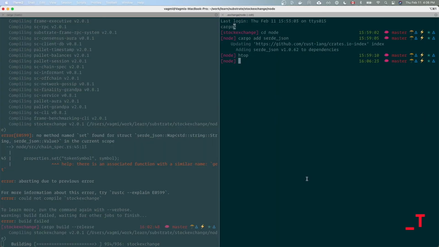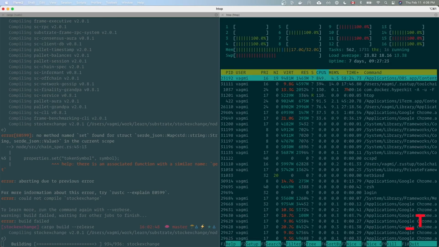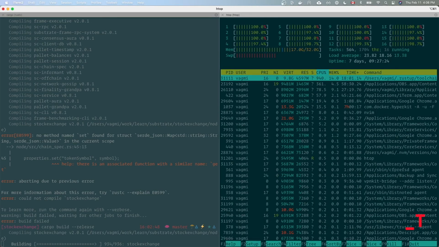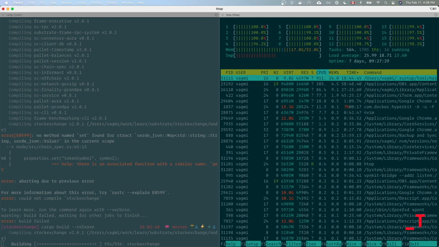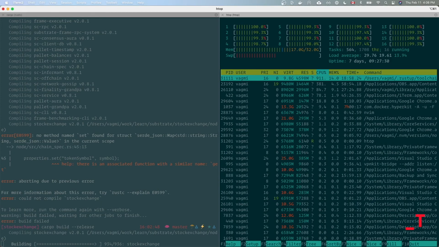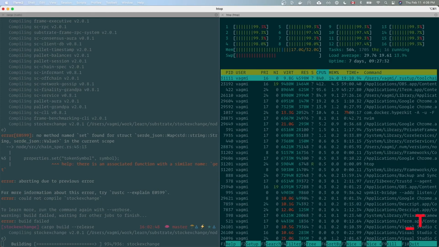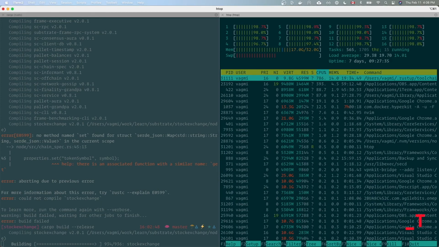I mean, it just takes a long time. Pretty much all my cores are pegged. Yeah, I have no idea why it takes so many resources for just a small incremental change.